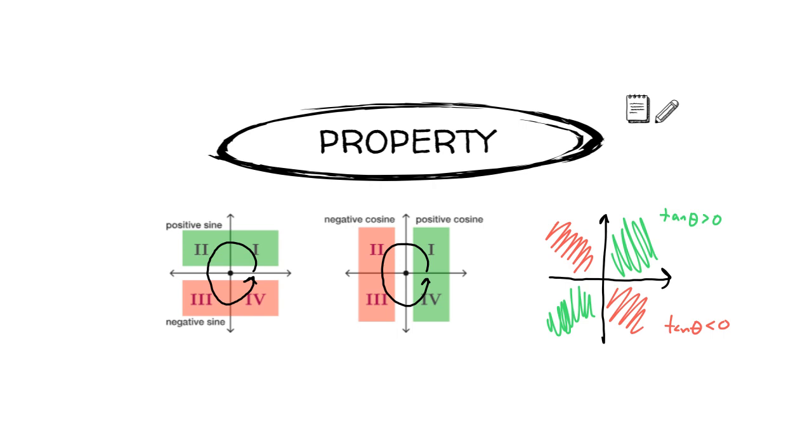But tangent, the repetition happens a lot sooner. Positive, negative, oh, already repeating, positive and negative. This also is consistent if you think about tangent as the slope of the line formed by the origin and the terminal point on the angle. So that means the period for tangent is just pi and not 2 pi.